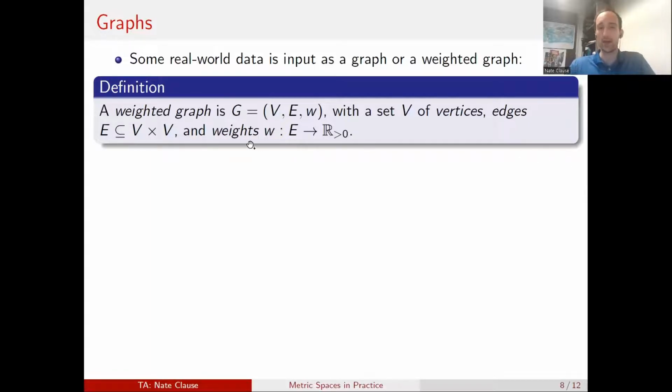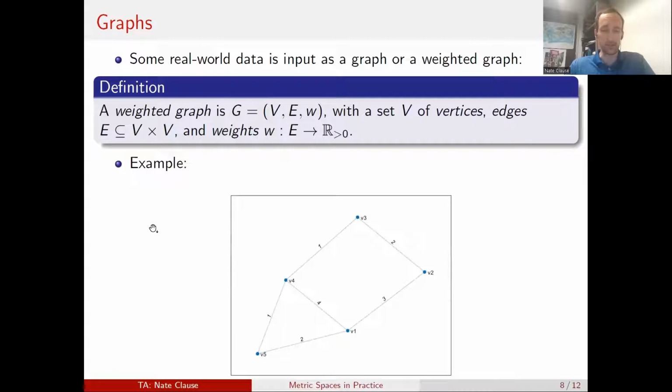And lastly, weights, which is a function w from the edges to the positive reals, where we simply assign a number for every edge that we call the weight of that edge. So for an example, we have the following weighted graph. It has 5 vertices, v1, v2, v3, v4, and v5.